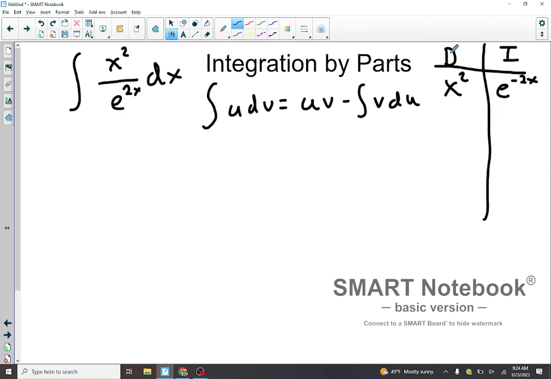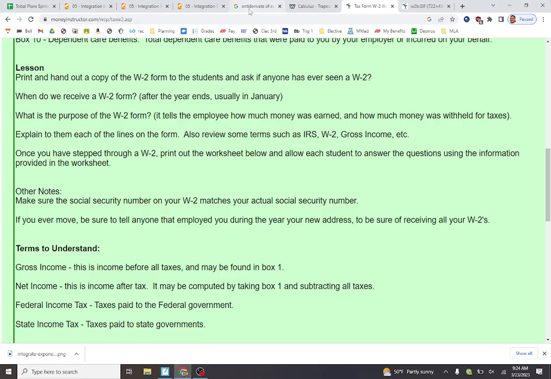Okay, so on the derivative side, we derive all the way down x squared to 0. And on the right side, we're going to antiderive on the other side. Now, the antiderivative of negative e to the 2x, usually we would just bring it down. But in this case, what we're going to do is the antiderivative, which I think I saved actually here to show you. Let me see, is it here?